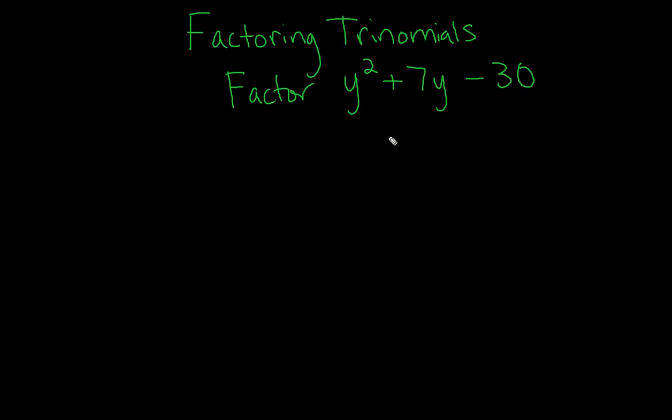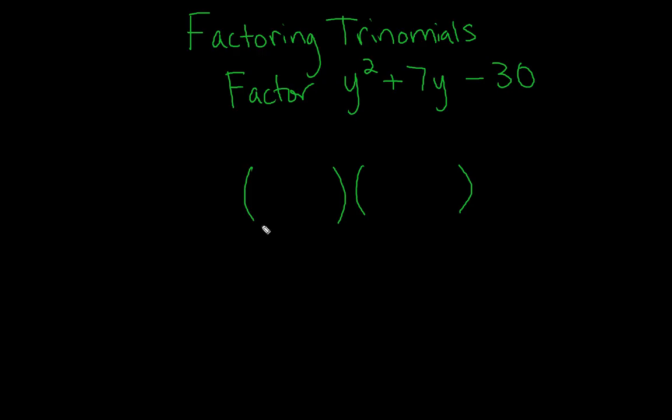get this trinomial. So if we think about this like undoing FOIL, so remember when we have two binomials that we multiply together, we typically FOIL it out. So we're going to multiply the first times the first, outside times outside, inside, and then last terms. We're going to think about doing the opposite of that. We're going to try to turn this into the two binomials we multiply together. Well, how do we do that?